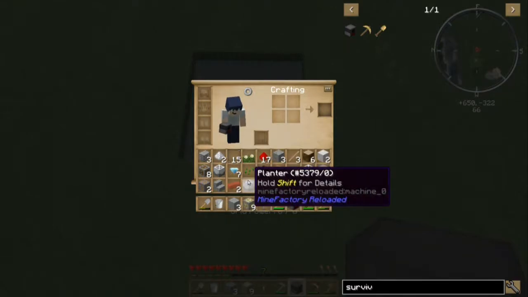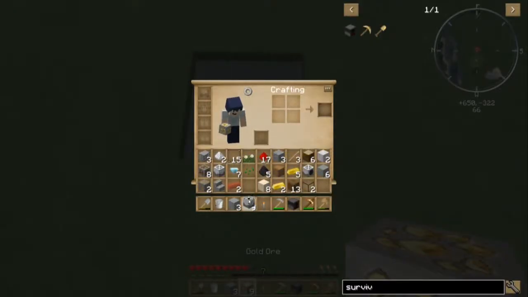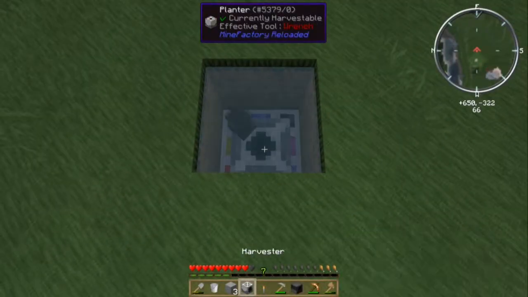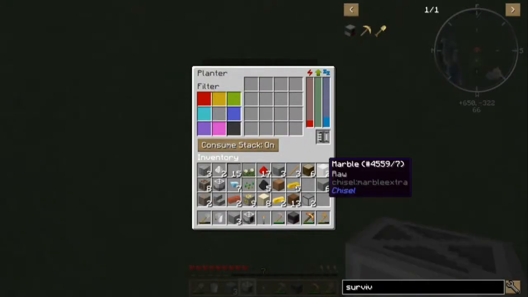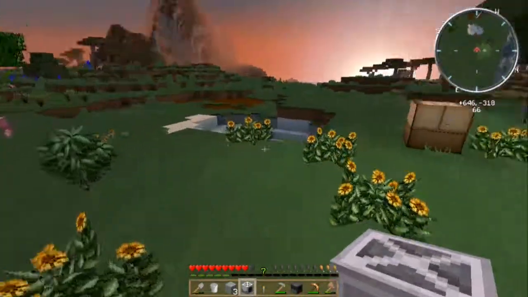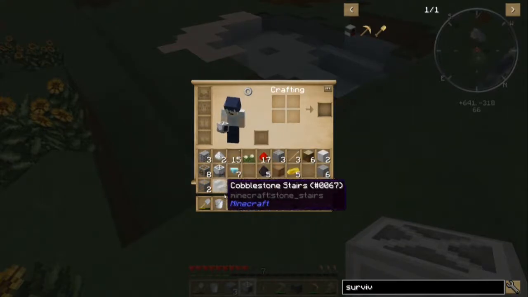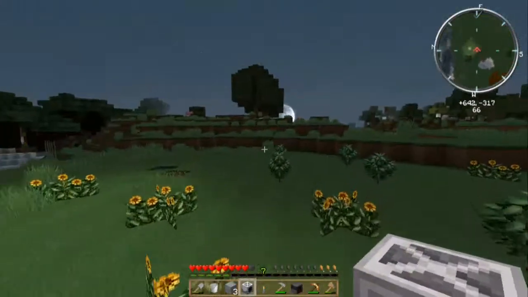And then we put down the harvester, the planter. Oh, planter. There it is. And some seeds in there, and it plants them. Immediately. Yay, it works! I like that about Minefactory Reloaded, is generally, yay, immediately it works.